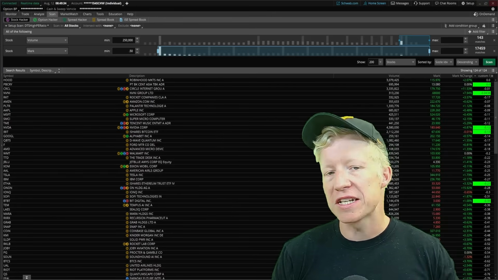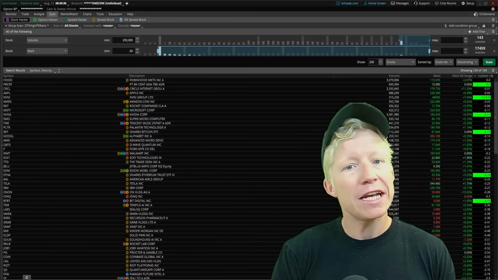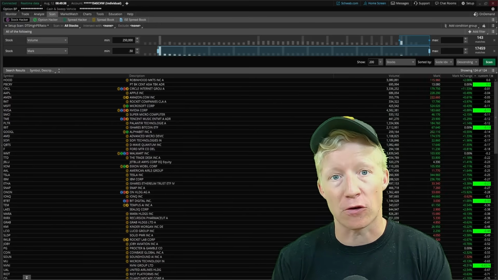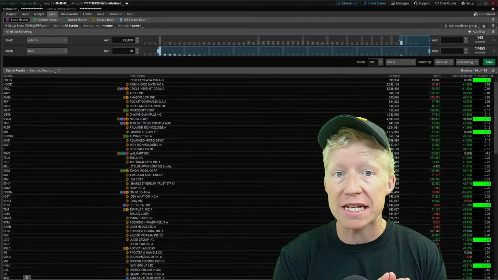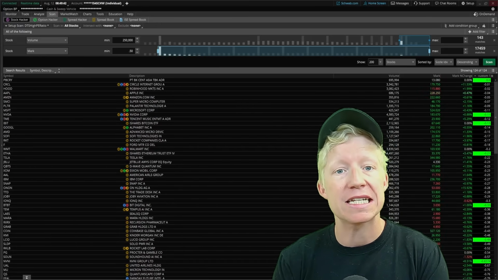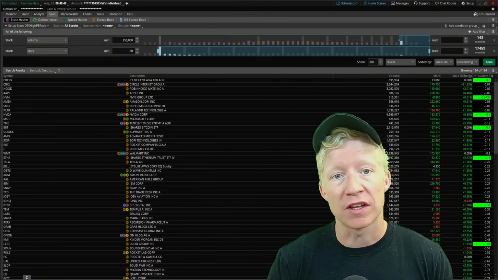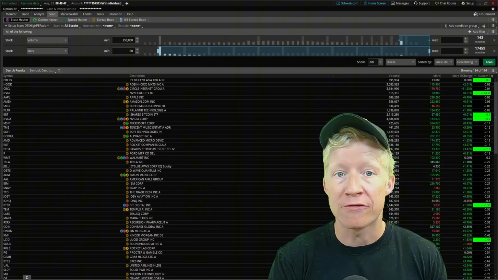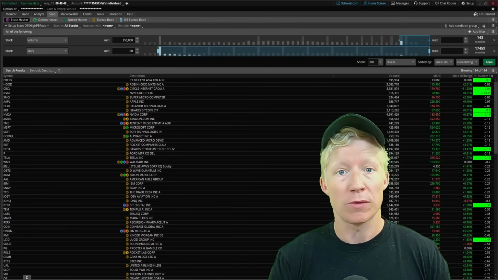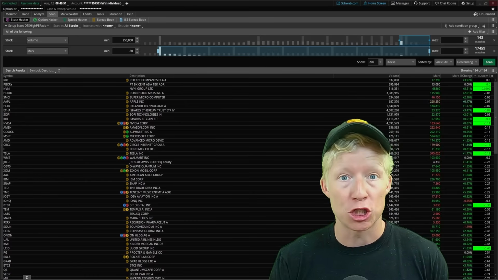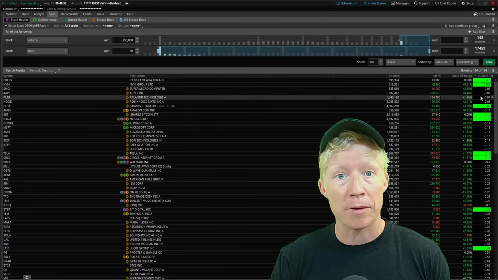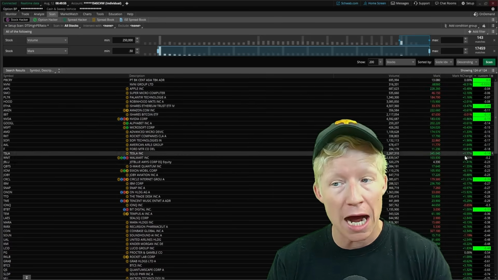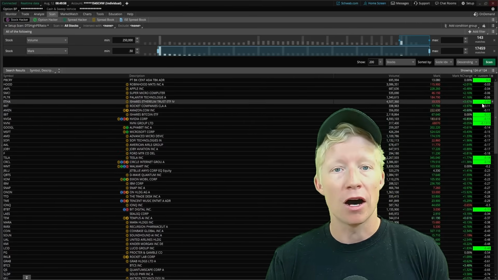So what is this custom column doing? It is showing us the percent difference from the current price away from the highest high value out of the last 100 bars on a 5-minute chart. So essentially, if a stock is pushing local highs, it will automatically, and in real time, jump up to the top of this list.